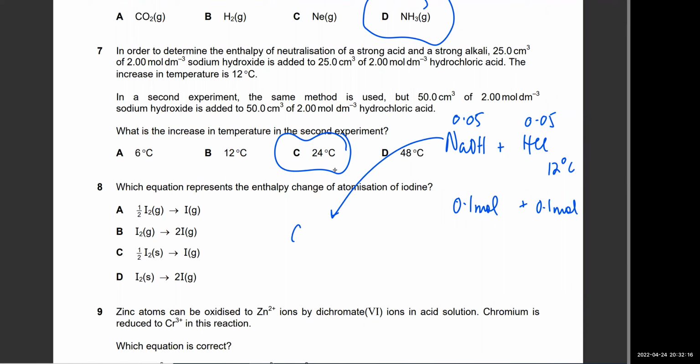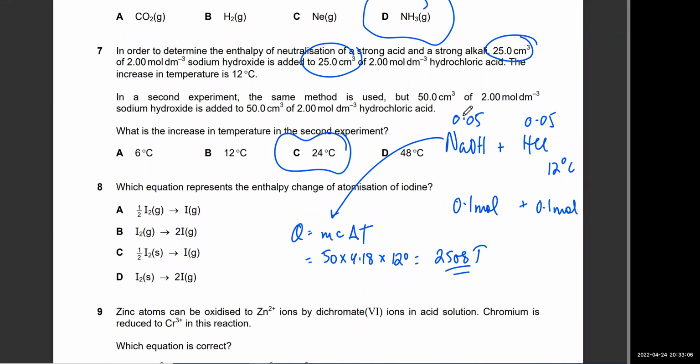Let's calculate Q is equal to mcΔT. Now it's a solution. It's 25 cm³ mixing with 25 cm³. Now listen to this question very carefully. The mass of water is going to be, in the first experiment you're mixing 25 with 25, so that is 50 grams because the solution has a density of 1. Specific heat capacity is 4.18. And delta T is 12. Now that releases a certain amount of energy. That's 50 into 4.18 multiplied by 12. That gives you 2508, and that's going to be in joules. So that's the first experiment.